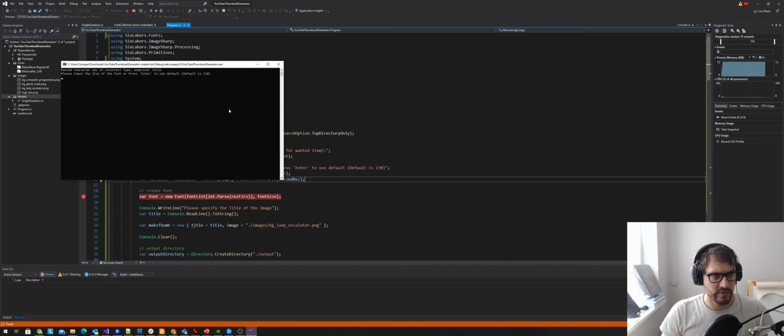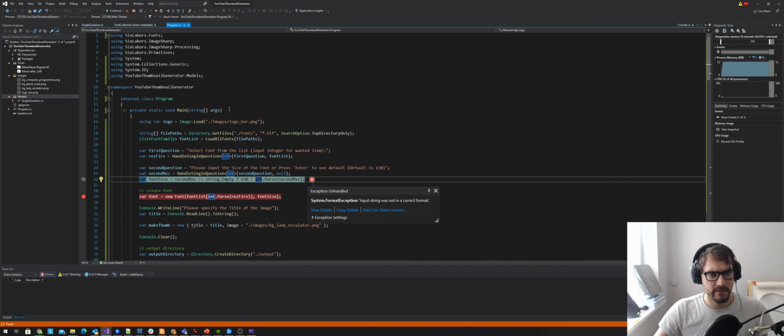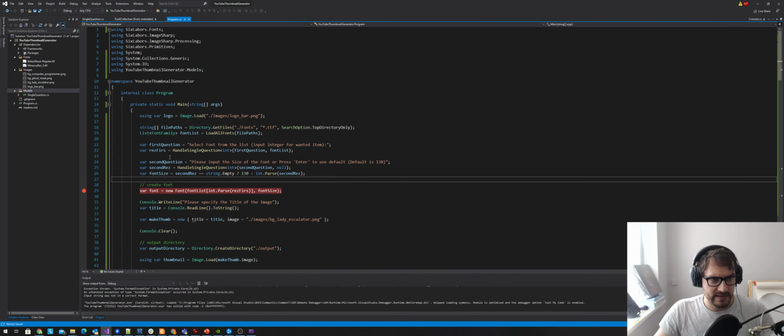Let's input 5, and that's going to be a problem. Why? Because we are now expecting a line of things. So I would say more or less the logic here stands. The only difference we need to change is that it should not be a one character operation, but rather a line operation. So let's do just that.